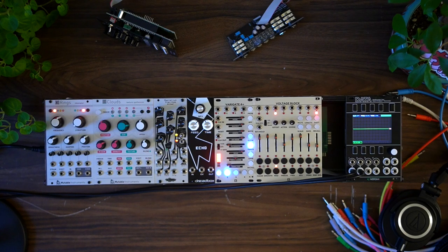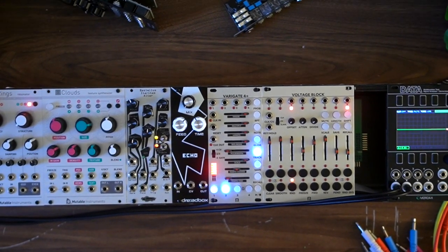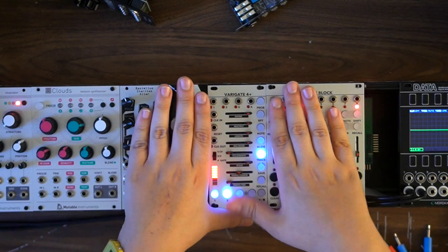In this video, I'm going to be telling you why the Varigate 4 Plus is my favorite Eurorack sequencer to date. So I've actually had this for a couple of years now, and you can use it with the Voltage Block, but in this video, I really wanted to focus on using the Varigate 4 Plus as your master clock and main sequencer, not needing anything else, so just this.